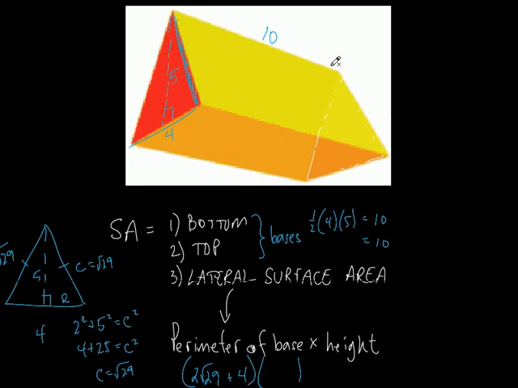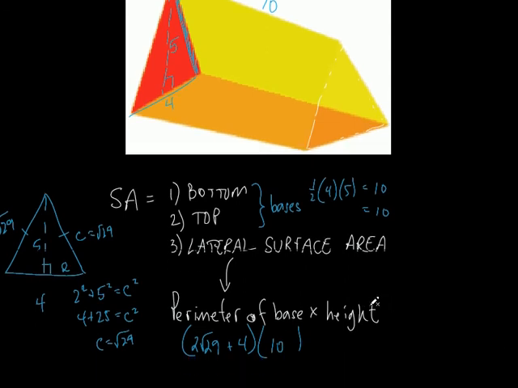Now I got to figure out how tall this thing is. Remember, if I took this and stood it on end, how tall would it be? It would be 10, wouldn't it? I know, it is a little confusing, but it's just the height of the solid. All right. So watch. You could plug all that stuff in, and then you got the lateral surface area. What do you do once you get that number? Yeah. So that's the sides, add it to the top and the bottom, which is 20, and then you've got the whole entire surface area of that solid.